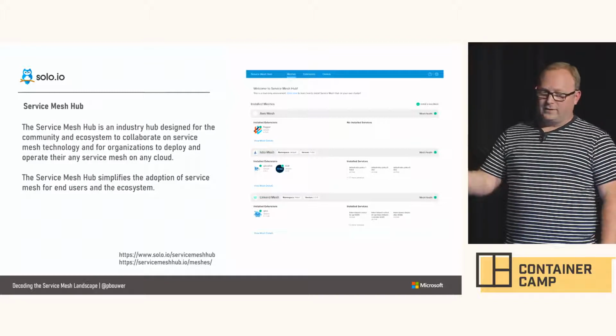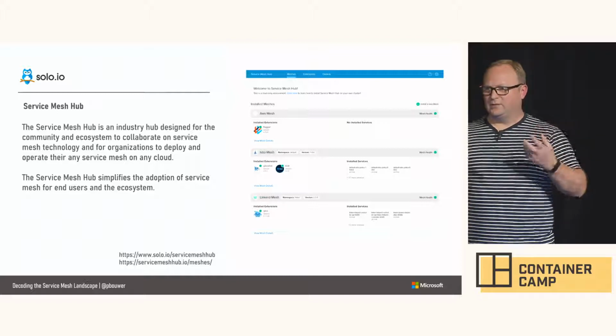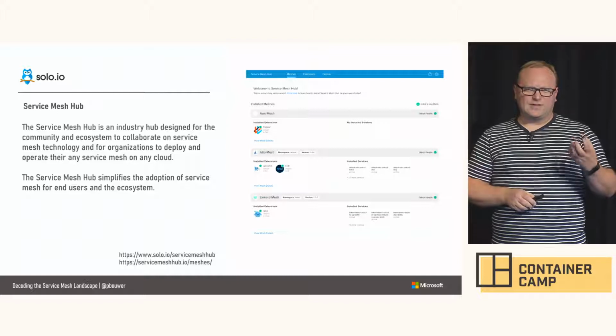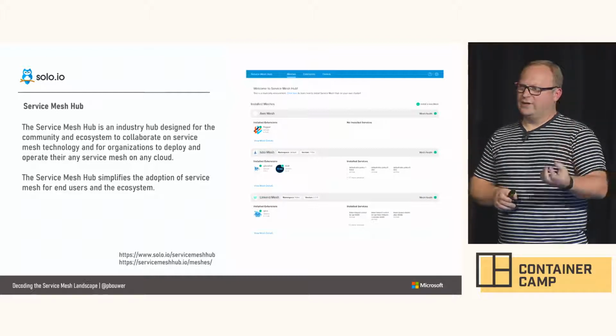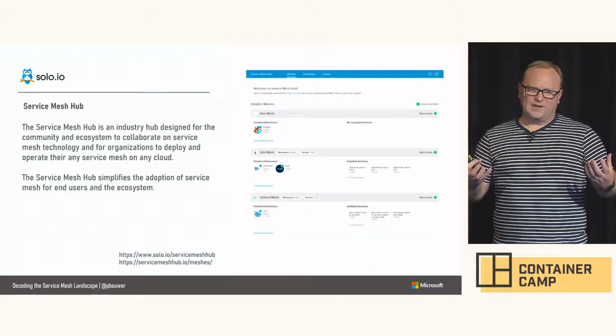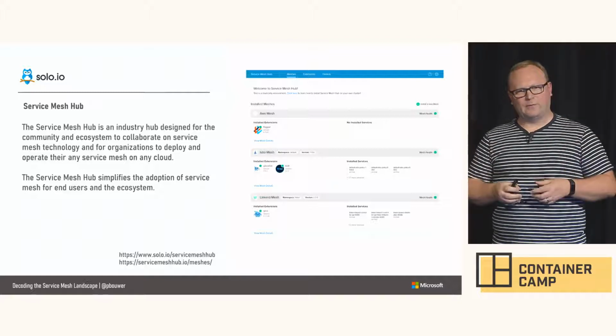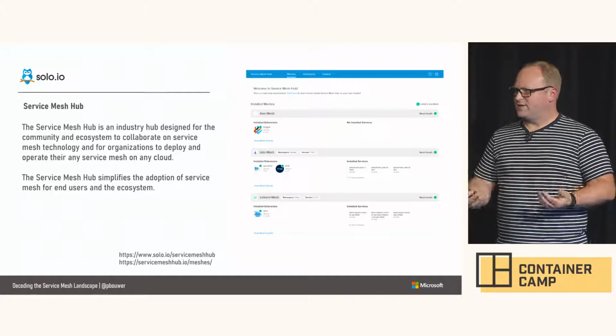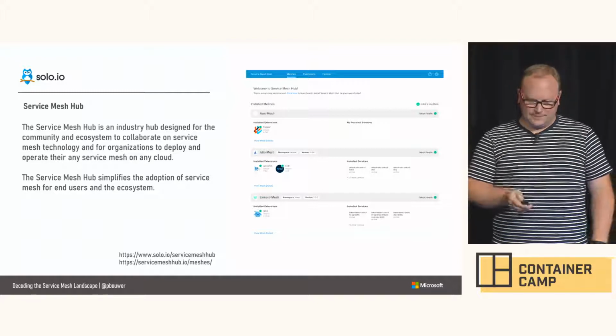So you could add Kiali and Flagger into any of your meshes. They've also started designing a specification around the extensions. So I think they're actually hoping that this will be some sort of community hub where people will build extensions. You can use this to deploy your meshes, test things, inject extensions.